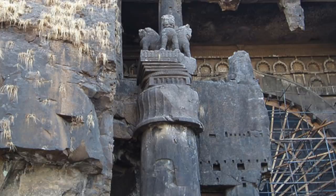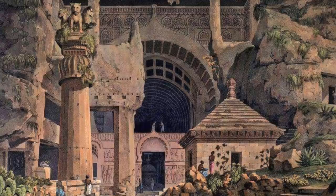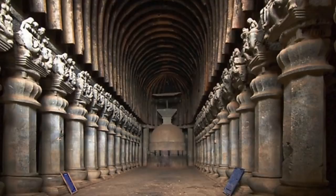Even outside there was a huge rock-cut pillar, known as the Lion Pillar — a huge tower of rock with 16 faces, and with 4 lions on top. These would have once supported a chakra, or Buddhist wheel. It is likely there was once a pillar on the opposite side as well, but this has likely fallen or been removed to make way for the small Hindu temple that now occupies its position.